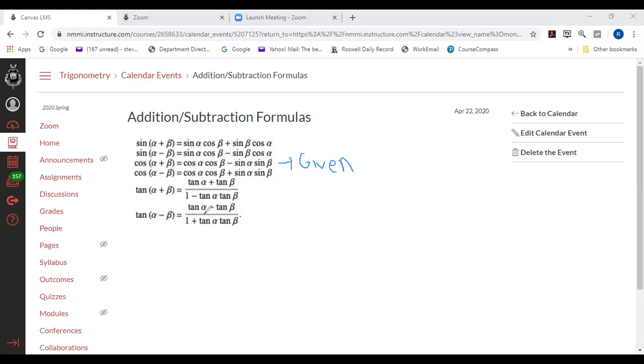Now, this particular result is something you could prove on the unit circle. And if I was seeing you guys face to face, I think I would spend the time to do it. It takes about 10 minutes to actually prove this. You can draw these angles on the unit circle and actually prove this formula. But you've heard me say it before, in the name of time and in relatively short videos, we're just going to go ahead and assume that this formula right here, the cosine of alpha plus beta is equal to the cosine of alpha, cosine beta minus sine alpha, sine beta. We're going to assume that's given.